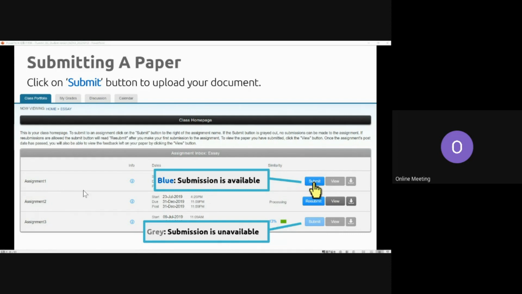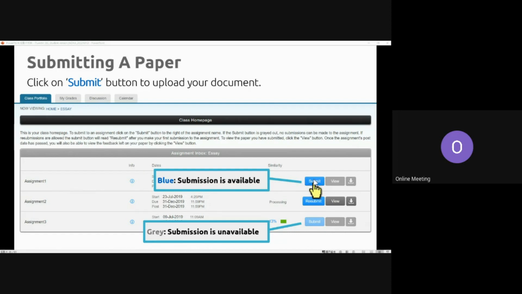All the assignment folders were created by the instructors who created this class for you. If you have any questions related to these folders, the number of folders or their settings, you have to consult the instructor or the department staff who created this class for you. In these columns, you will see a blue button, Submit.